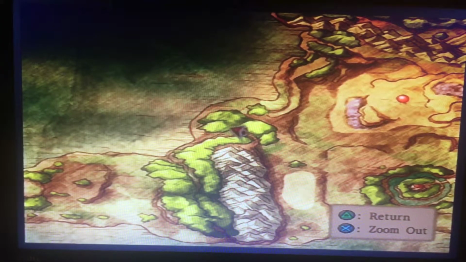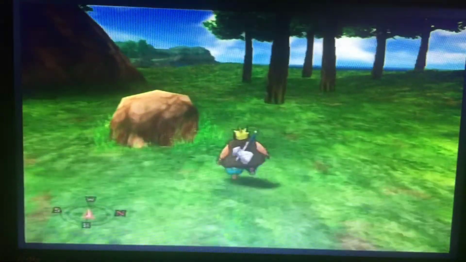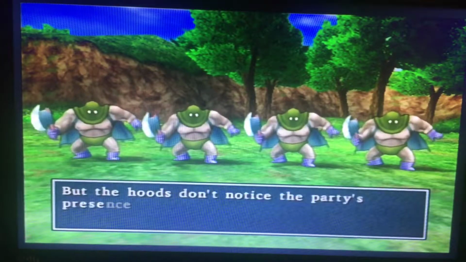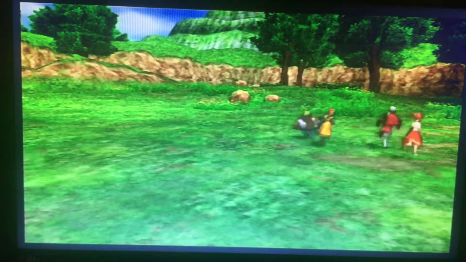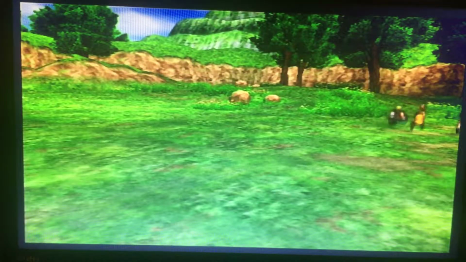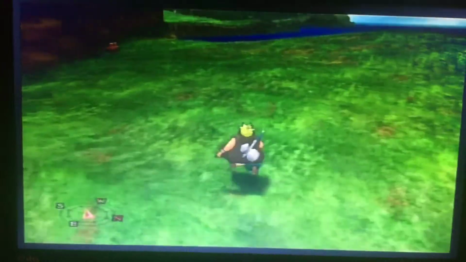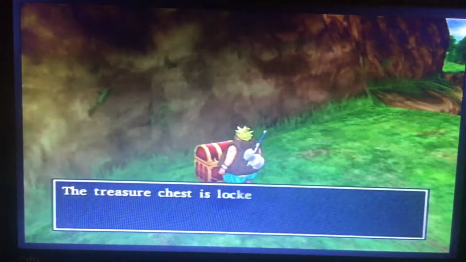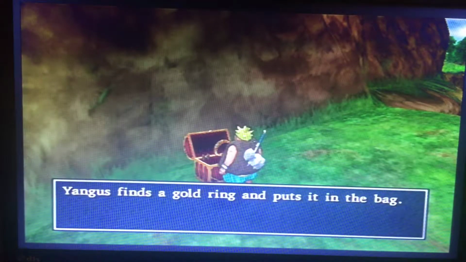Alright, so this chest, I'm trying to figure out where it is. I am referring to the map, and it's sort of here, I think, somewhere. Because once I get it, I can just zoom out. Thing is, I actually totally forgot about these chests, so I'm getting them now. Yep, there it is. There's the chest I'm looking for. There you are, Mr. Chest. Let's get you. And we obtain a gold ring.